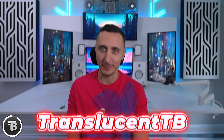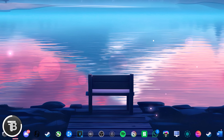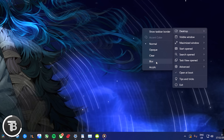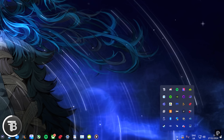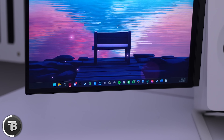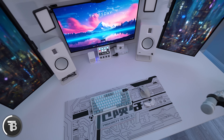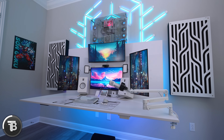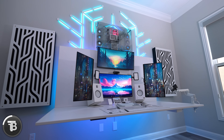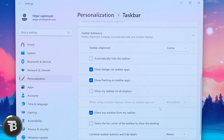Since I mentioned keeping your taskbar clean, this list wouldn't be complete without TranslucentTB. You've most likely heard of it — TranslucentTB makes your taskbar transparent, and you can give it a custom color or a blur effect that blends perfectly with your wallpaper. It now fully supports Windows 11, and it's as simple as downloading the free app from the Microsoft Store. This is ideal if you're going for a sleek, minimal aesthetic instead of a chunky solid-colored bar at the bottom. Also, I recommend hiding the taskbar on extra monitors — go into Taskbar settings, navigate to Taskbar Behavior, and uncheck 'Show my taskbar on all displays' to only show it on your primary monitor.